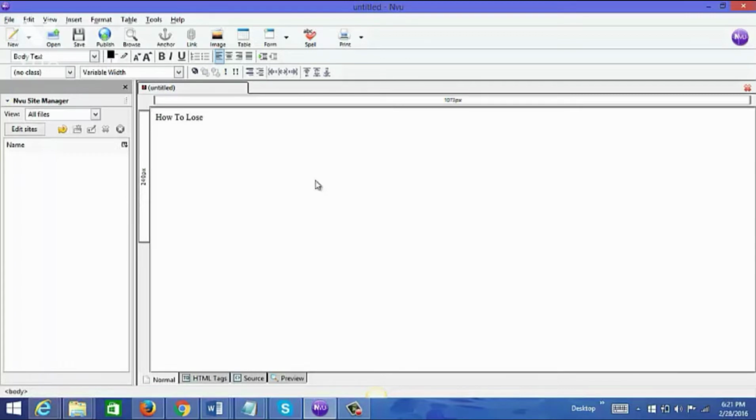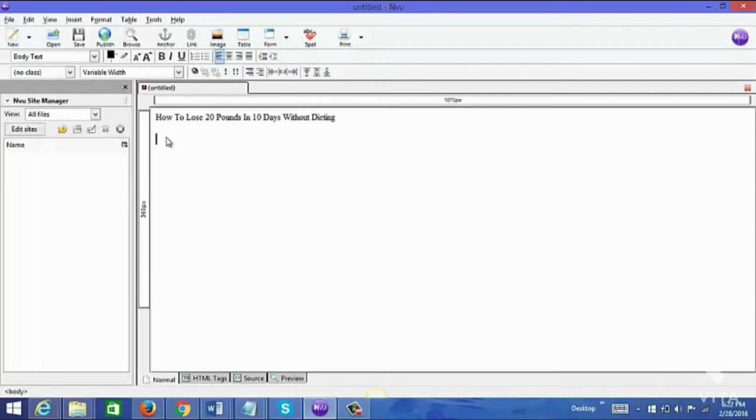And by the way, your squeeze page doesn't have to be fancy or look professional. I mean, it may help, but simple squeeze pages do work, as long as you have a very good headline that emphasizes the benefits and also a call to action. So those are the main parts that you want, okay? So how to lose 20 pounds in 10 days without dieting.